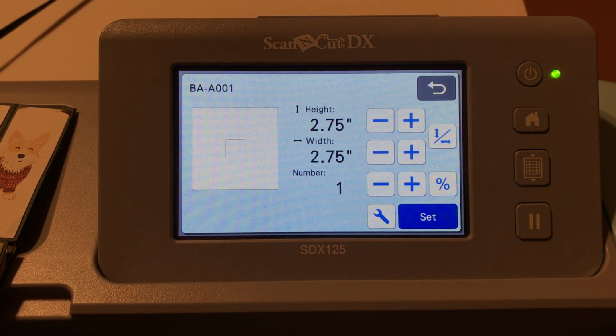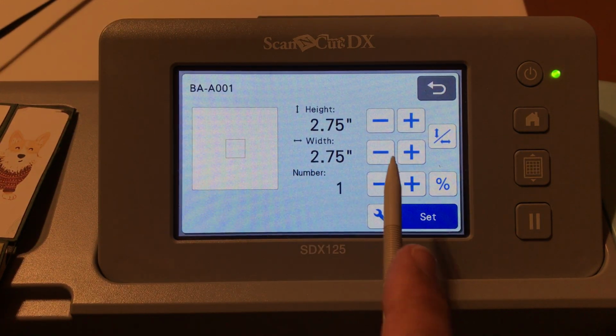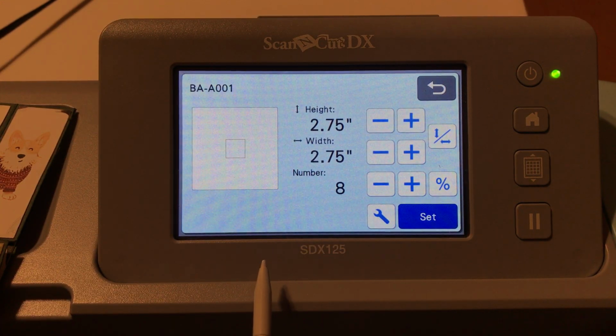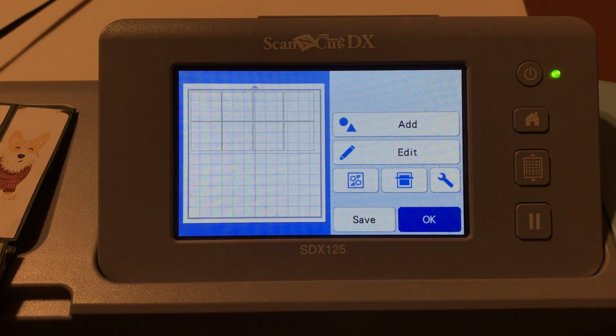So I want 2.75 or 2 3/4 if you're using a paper trimmer. So 2 3/4 inch, right? 2.75 inch. We need 8 of those. So go 1, 2, 3, 4, 5, 6, 7, 8. There's 4 across is what I was thinking. So we need 8 total of these squares. Okay, so they're on the mat. There you go. And look at that.